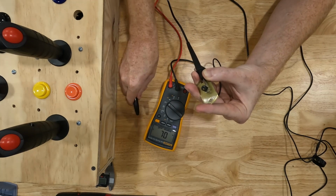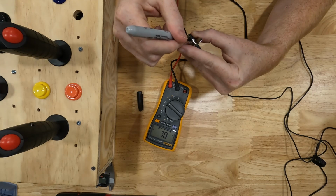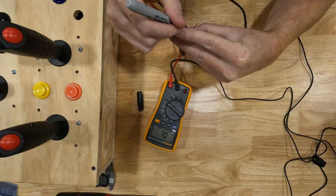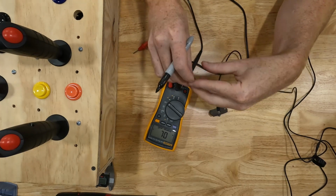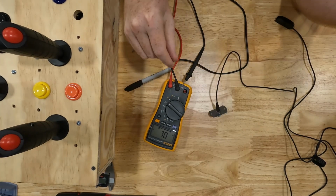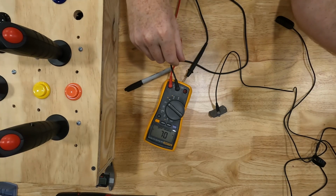Now I'm going to take a Sharpie and I'm going to make a little bit of mark on the side of this so that I remember. That's an indicator of which one I want to solder to. Now let's get some wires. We'll solder a couple wires up to it and then install it in our box.